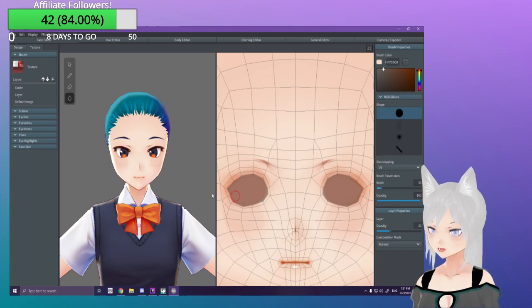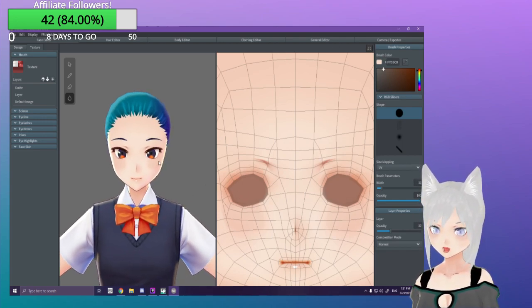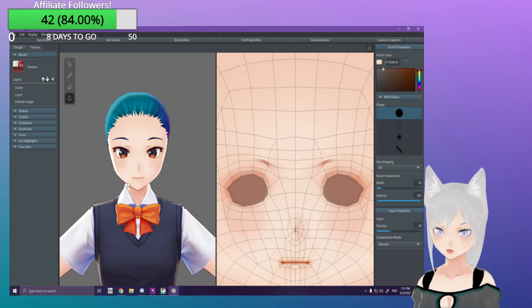I'm not gonna get into lips and stuff, unless you guys want me to do a quick makeup kind of thing, but I'm telling you right now, it was straight up suffering because of the way that Vroid's editing things are.